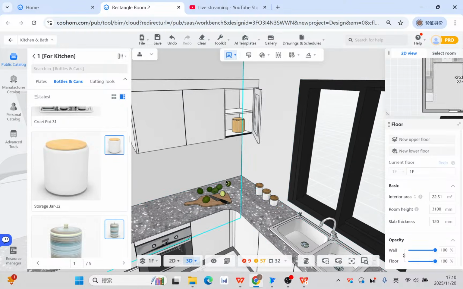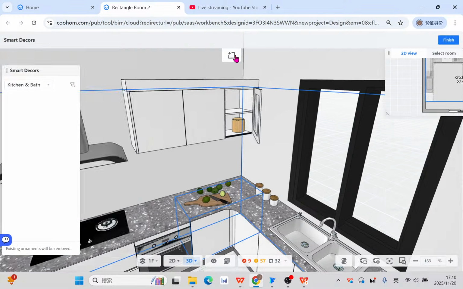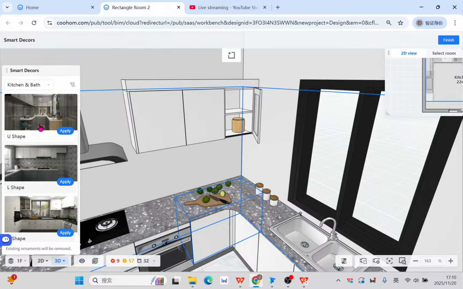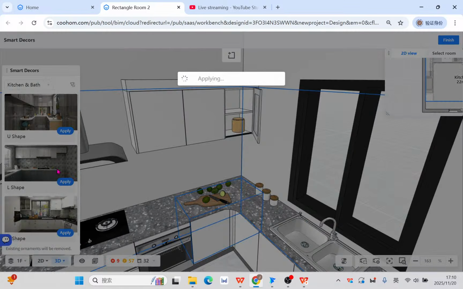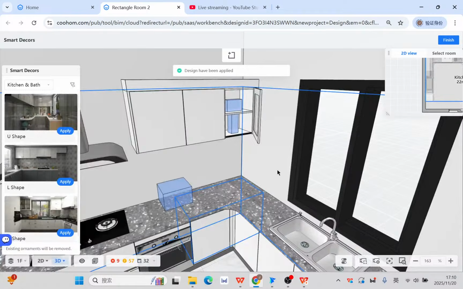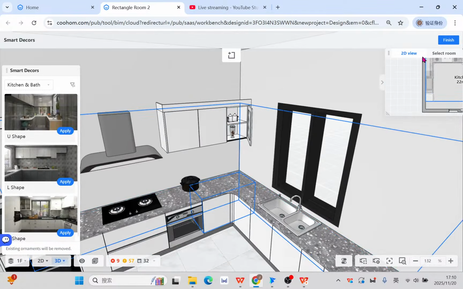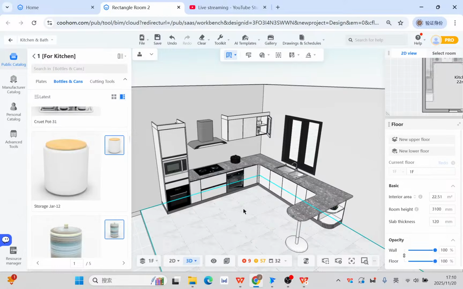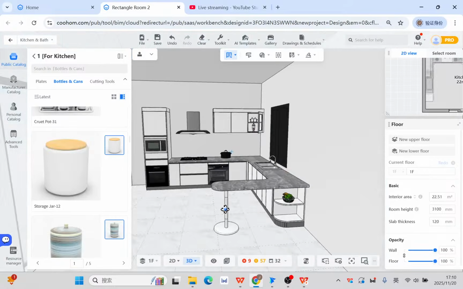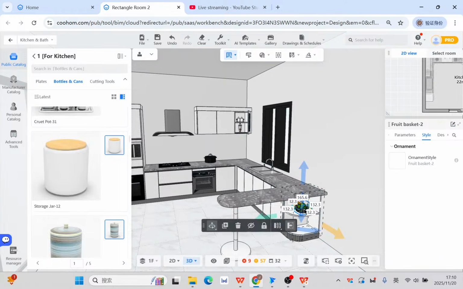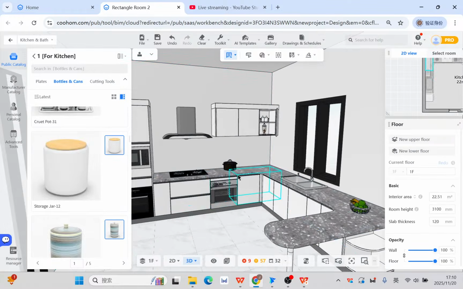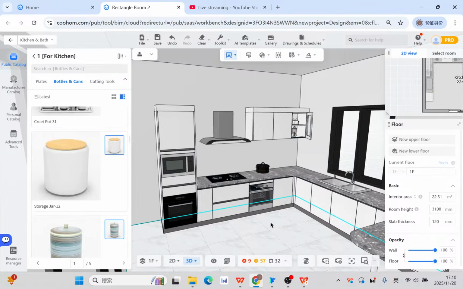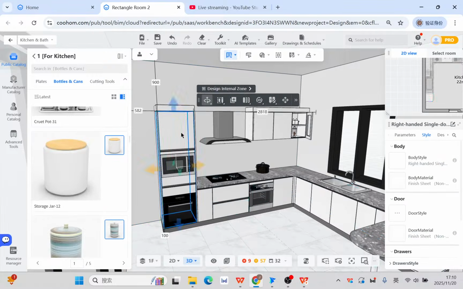And of course, if you don't want to put that much, we have the AI template called custom smart decor, and then choose the proper options, proper selection, and then all the decoration can get replaced and properly settled. See, if you want, you can drag to change. Okay, so there are different options for you to choose.